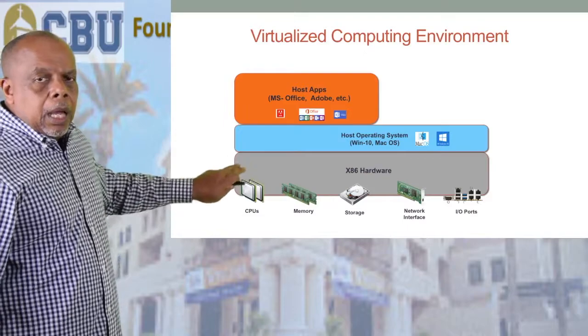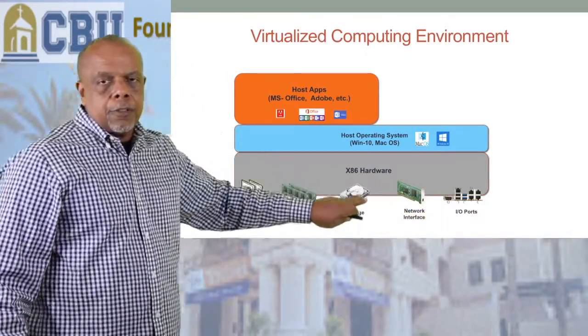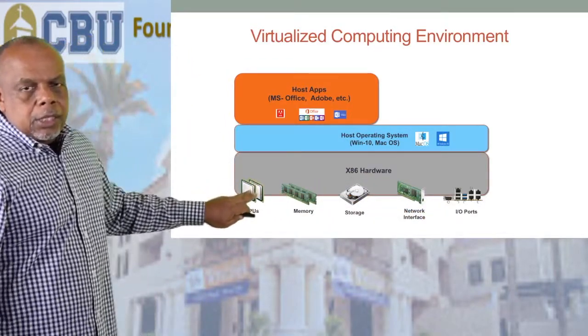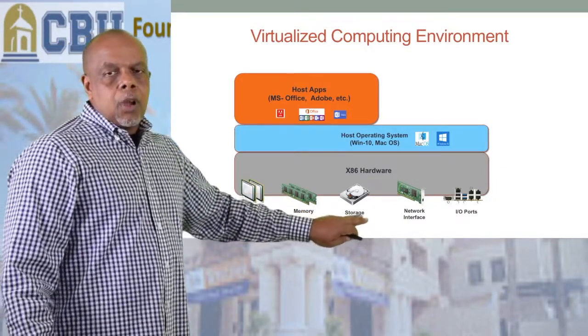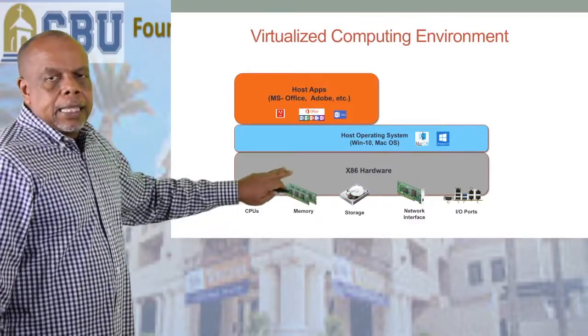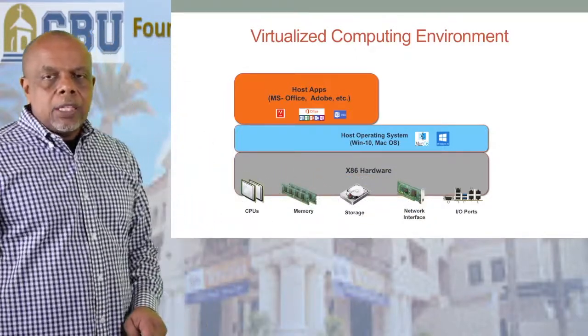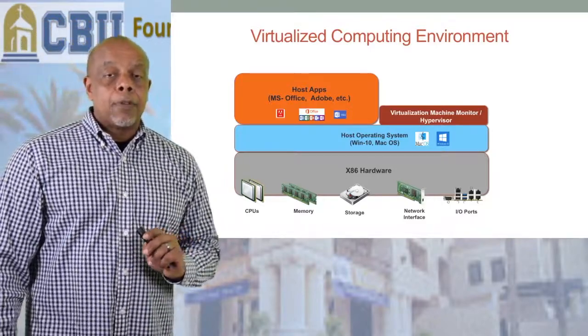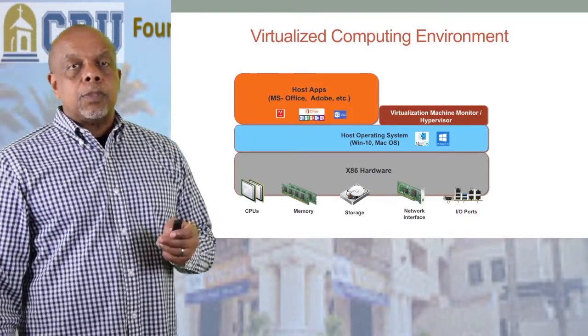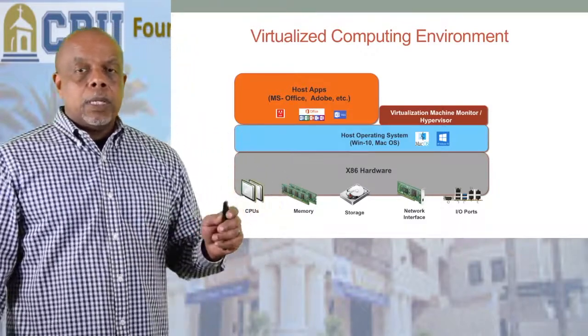Typically, most of this hardware isn't fully utilized, meaning that this CPU isn't running at 85, 90% of its utilization. Neither is the RAM or the hard drive. So we've got excess utilization here. So that's where the secret sauce comes in. That's where we get a program that we call a hypervisor, or a virtual machine monitor, if you're working in Windows.